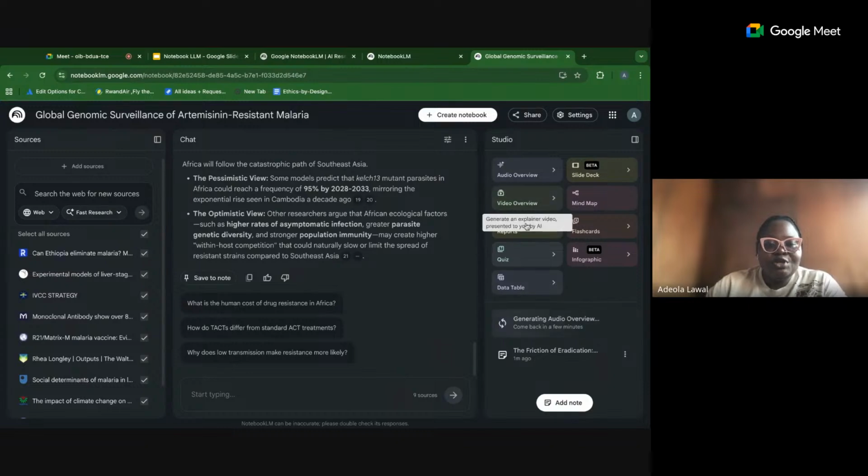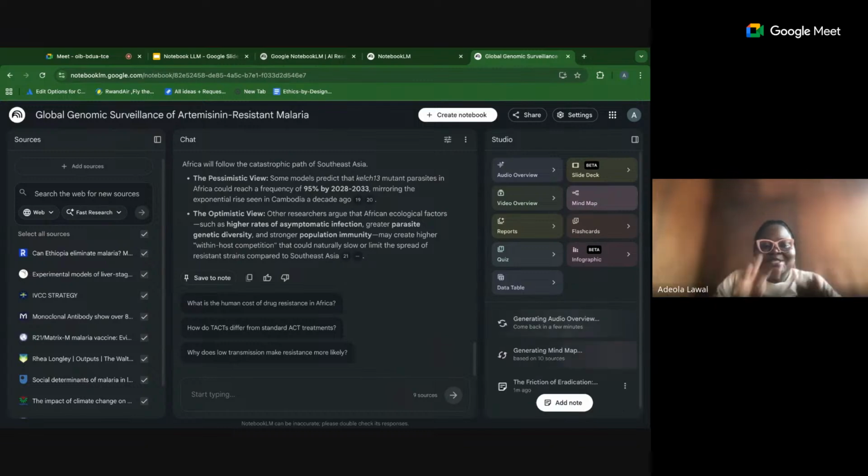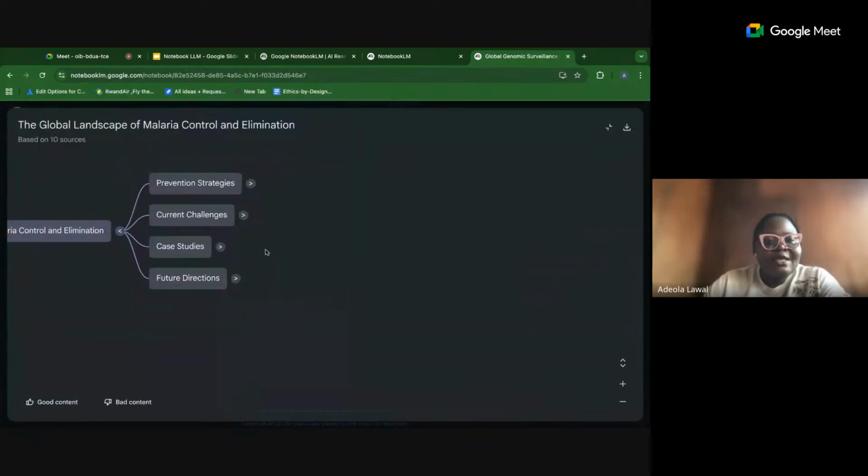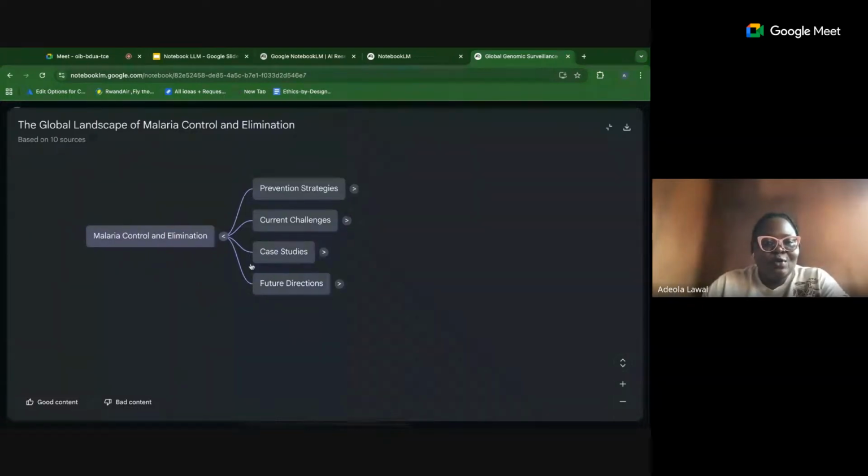Then we have the mind map. On the mind map, to generate, it doesn't go outside the source. That is the giver of this. It doesn't go outside at all. You can see it is going to generate my mind map for me, audio for me also. Then you can also do reports. So let's see what this does. Let's see the mind map. Yes. Now this is the flow, right?